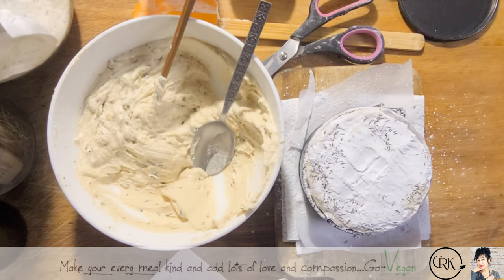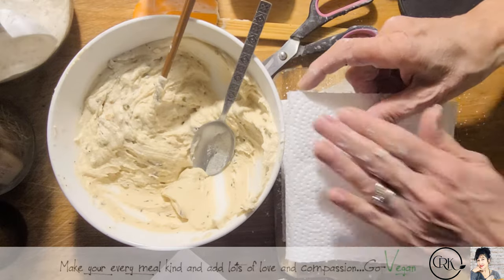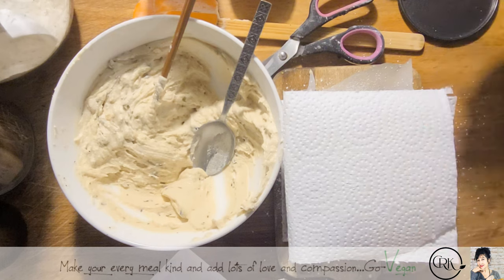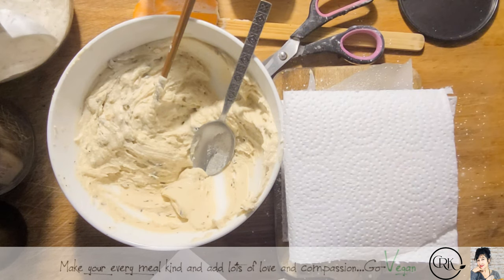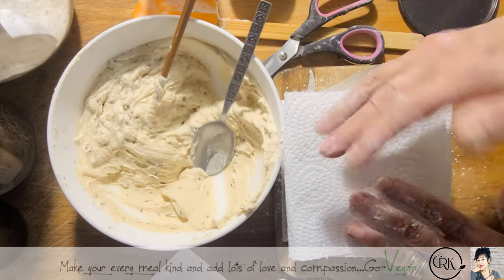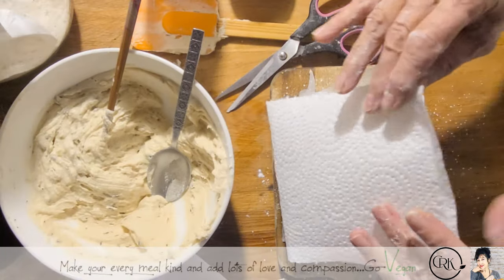Okay, remember what I said in one of my videos? Right now I'm using this paper. When this paper gets wet, I will use another paper, but I put this one to dry. And then when that other one gets wet, I put that one to dry and I reuse the one that's dry. So this way you don't just waste all kinds of paper.